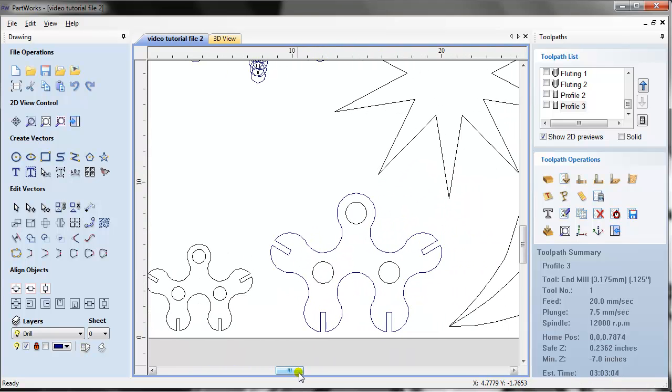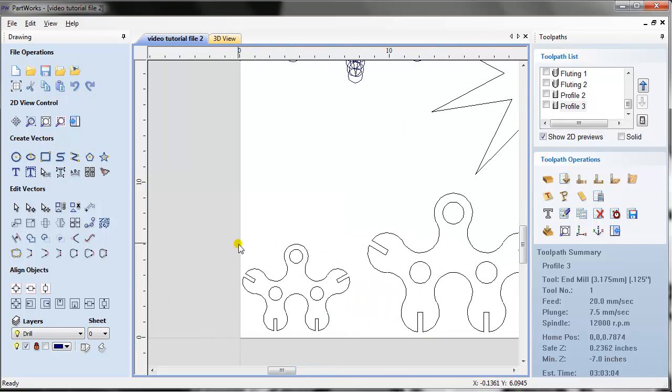Next is going to be how we can copy and paste. Say for example you have one object here and you want to copy this and paste it somewhere else on the board. Here's a copy button, here is a cut button, and here is a paste button. The keyboard shortcuts for Windows are Control C for copy and Control V for paste.